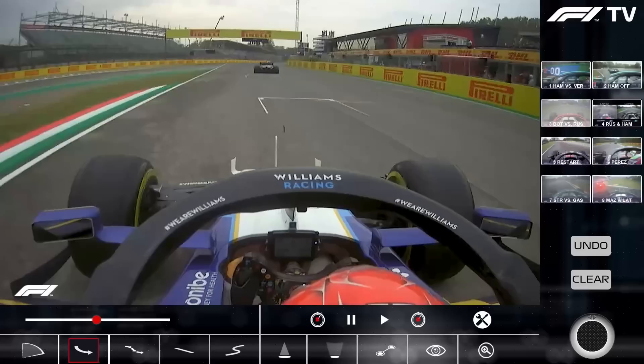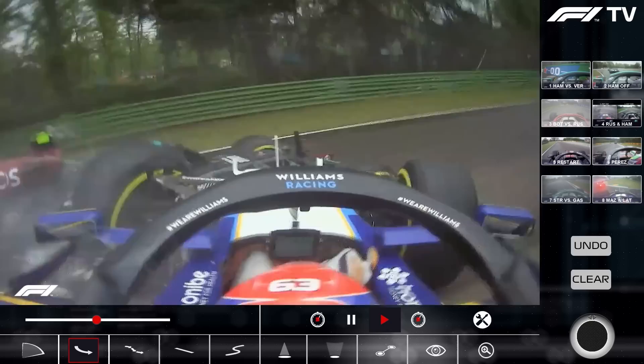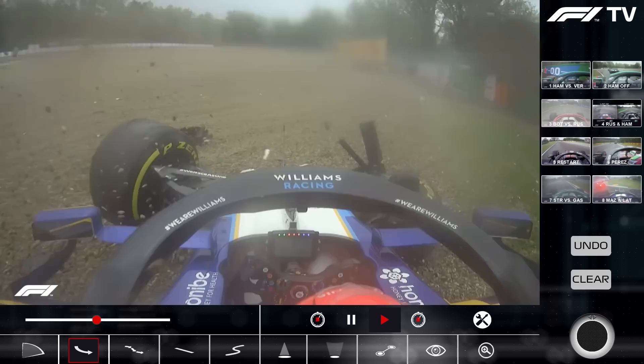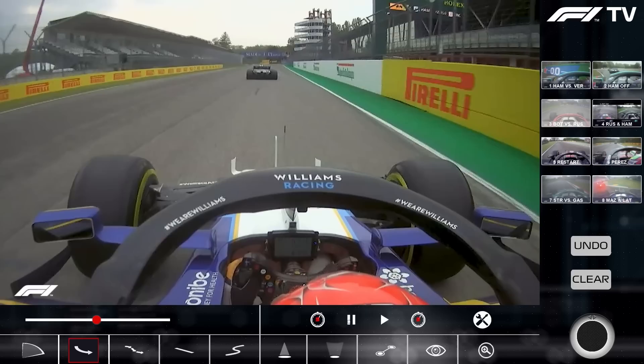Let's have a look at this crash because this one was a bit of a controversial one. George Russell in the Williams attacking Valtteri Bottas in the Mercedes, and it was a really big impact. We're on board with Russell — DRS is open on slick tyres on a drying track. Bottas defends the inside, Russell goes to the outside, and wham bam. Straight off, the two of them into a heavy crash, and Russell's absolutely apoplectic about this. Let's take it back and slow it down to find out exactly what happened.